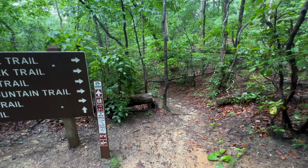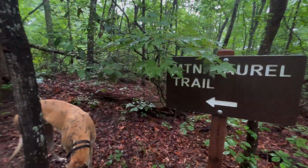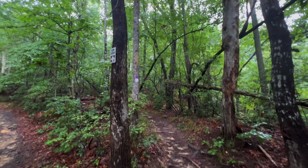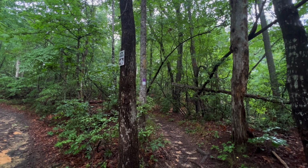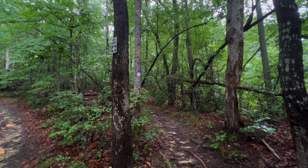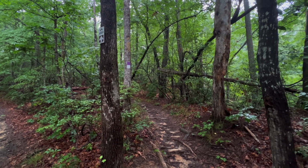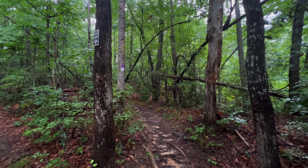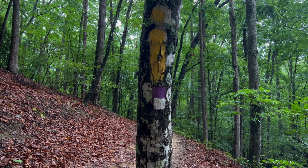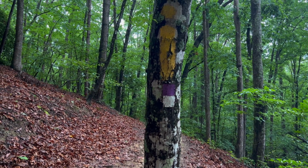This is about a half-mile in at Table Rock Park. Okay, so we're going to the Mountain Laurel Trail and Palmetto Trail. And we've got a white and purple. White is Foothills and purple is Mountain Laurel. So I guess they all kind of share the trail right here. Palmetto, Mountain Laurel, and Foothills Trail. At least those three, if not more.